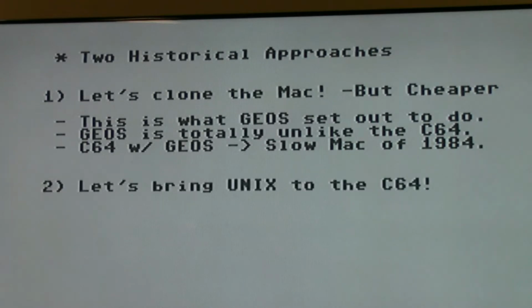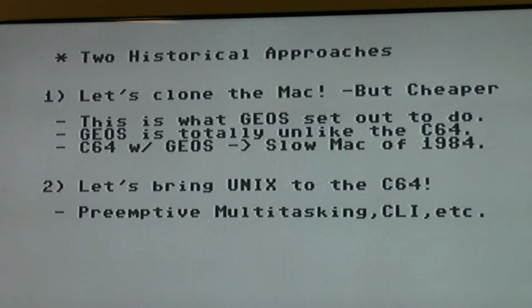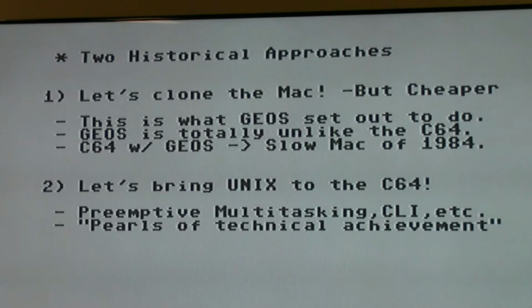So the second approach is, let's bring Unix to the C64. So if you were here this morning, you got a little taste of that with GeckoOS. So that basically involves, let's bring preemptive multitasking to the 6502, and then let's make a command line shell, etc. So I like to call these projects pearls of technical achievement, because they really are amazing achievements. But the problem is that they tend not to get used for a lot because of the limitations of the hardware.